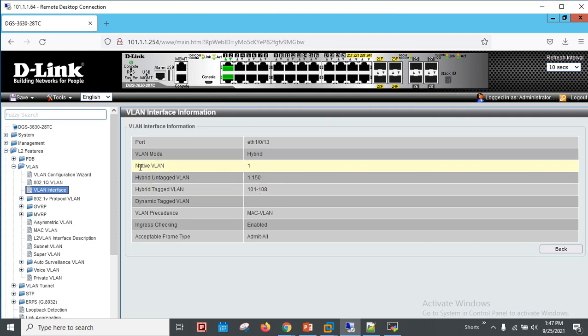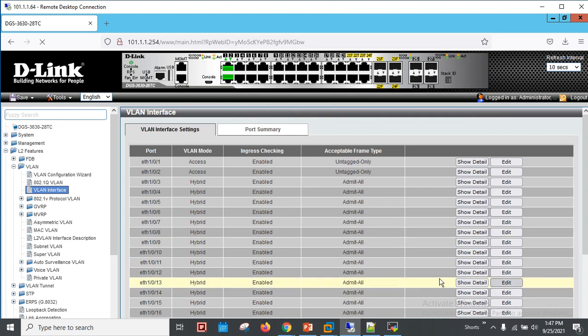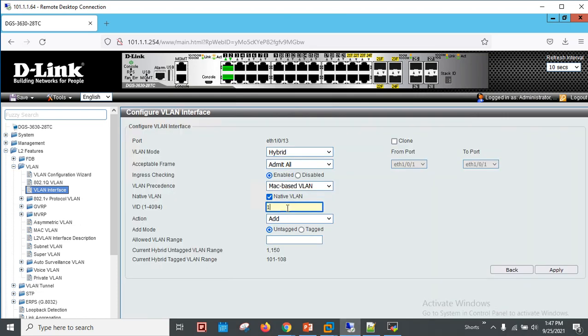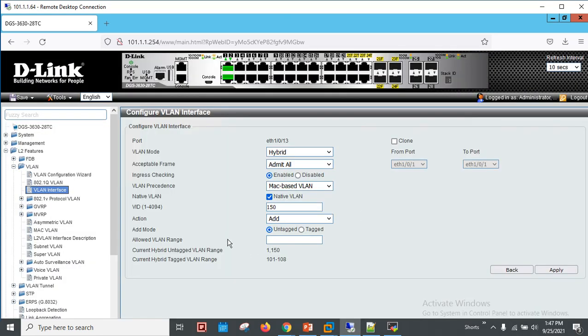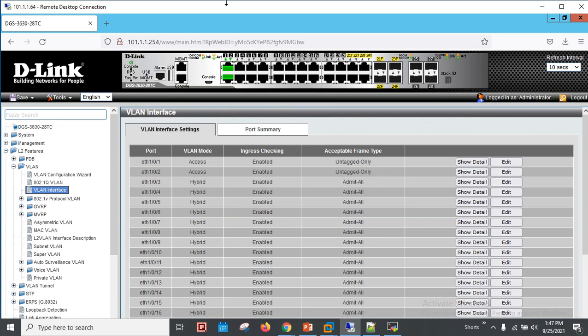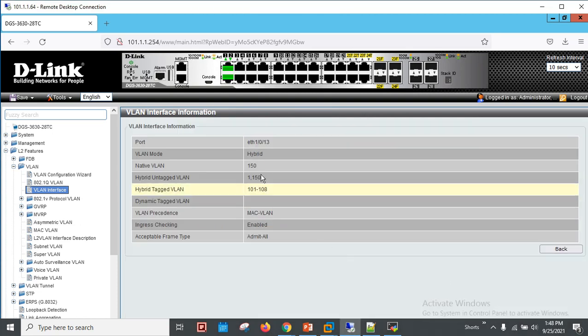Sorry, the native VLAN is still showing 1 here. So I will change the native VLAN from 1 to 150 and click apply. I will show you again. As you can see, my native VLAN is 150.